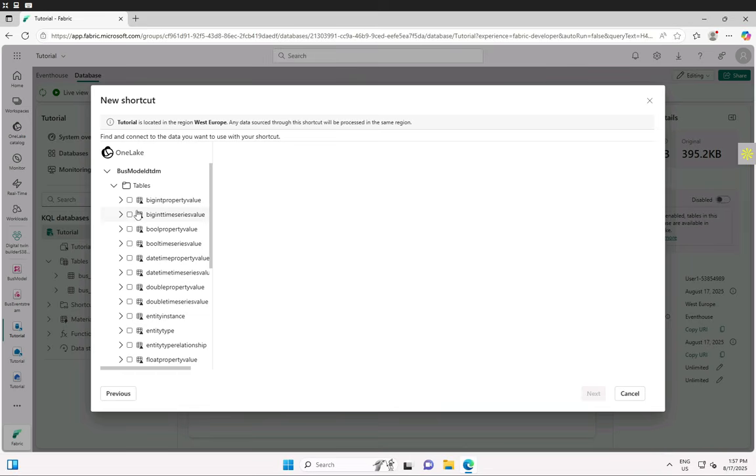Okay, so I need to add up to 10 tables. I'm going to add 1 2 3 4 5 6 7 8 9 10 entity types. I have selected them. Once it's selected, just click next.